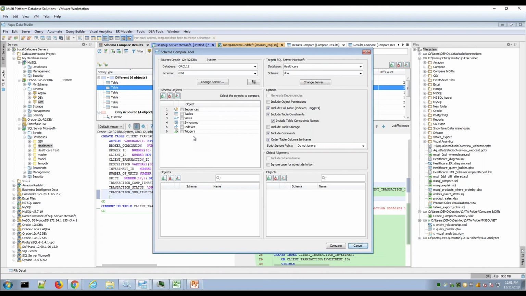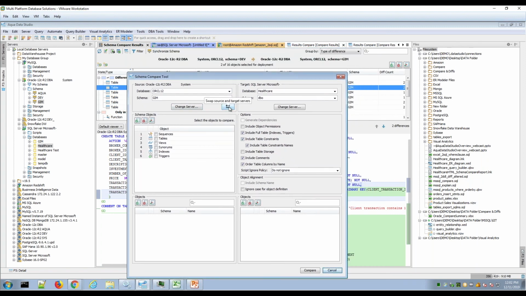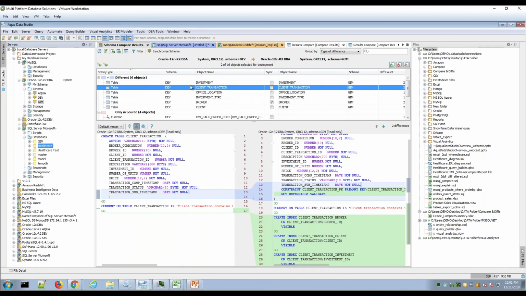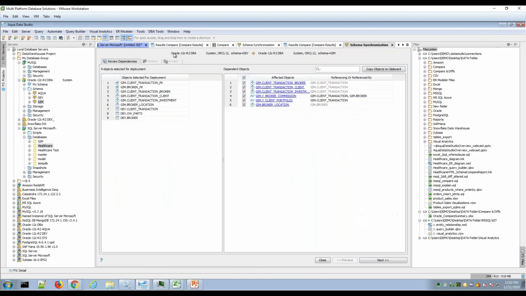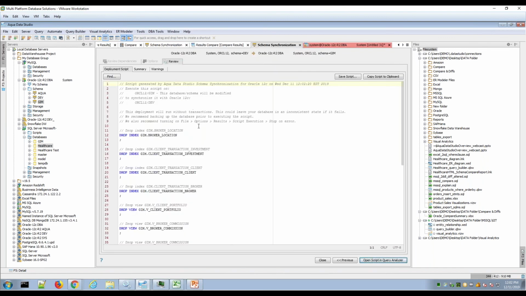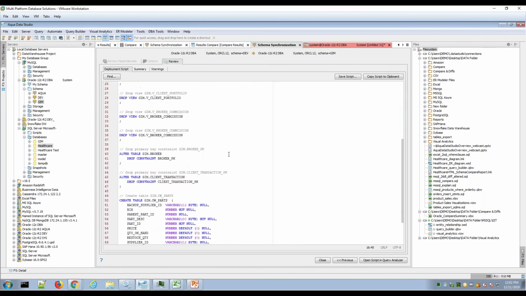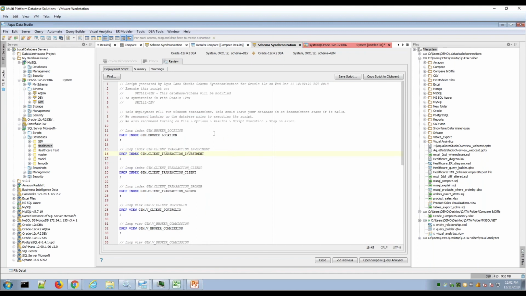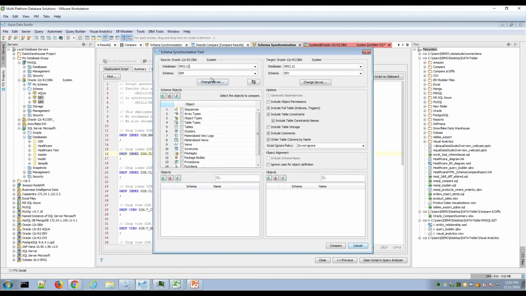Okay, so it would be from this window, and this direction would need to be switched. So you'd go back to this window and switch those, and then regenerate this window. So that would influence this sync look and feel. But here, if I invoke this, you can choose from here. You see the script, it's modified, so you have the ability to explore that. But if you wanted to generate the different direction, it would be from the Schema Synchronize window, and you'd flip-flop the direction there. So either Control-click in the right direction here, where you start with your source and target, or from this window, you'd need to use these double arrows to switch those, and then generate the sync script from here.